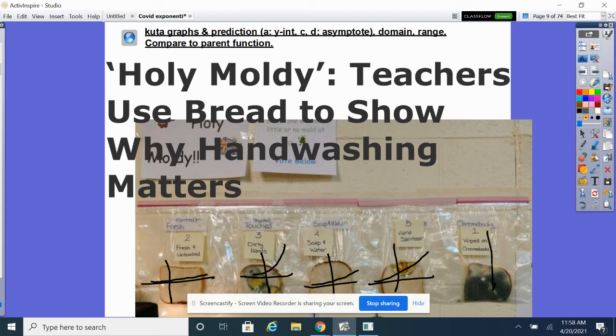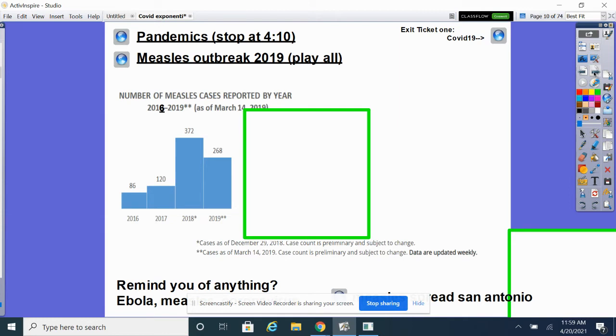And then, ooh, nasty, look at this one. This is why you should disinfect your Chromebook, wash your hands all the time before and after. This one just spikes, clear up, right? And so the growth was happening really fast. So the steeper this line, the faster the growth happened here. You want to wash your hands, is what I guess with soap and water. The moral of that story is so that you don't spread germs or get it yourself.